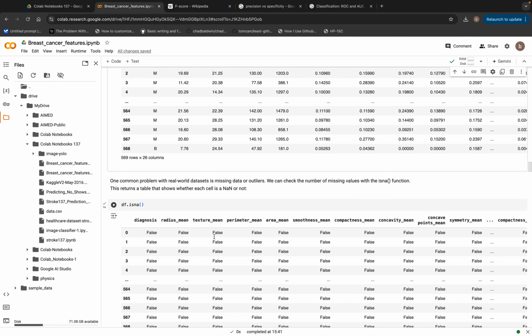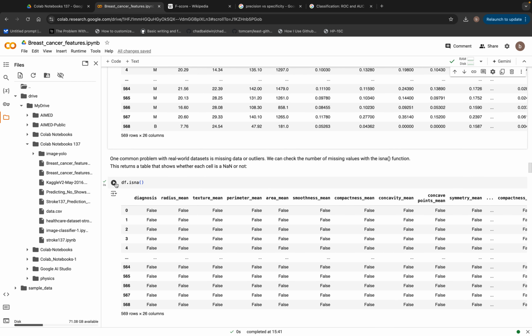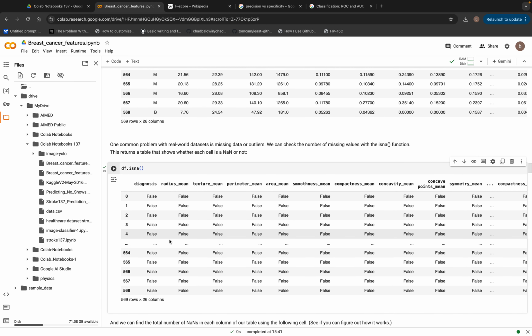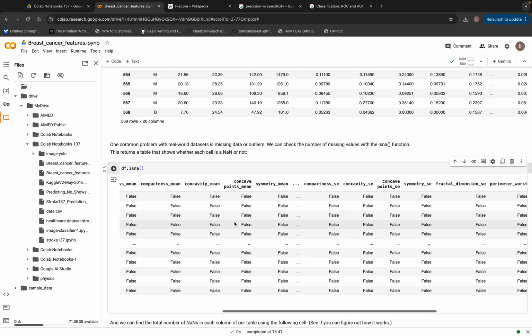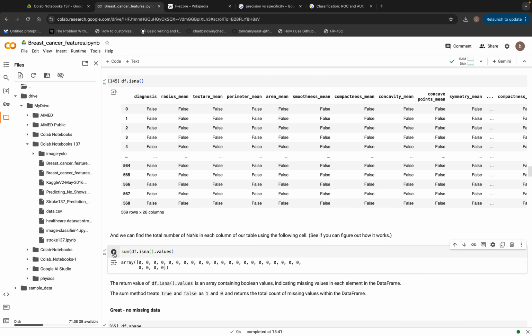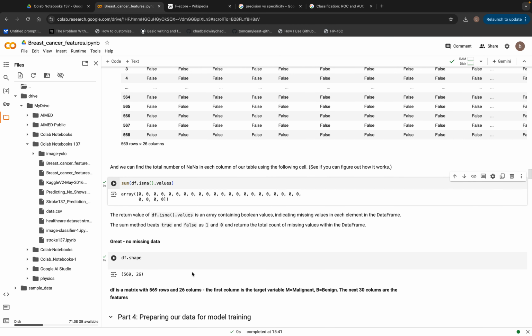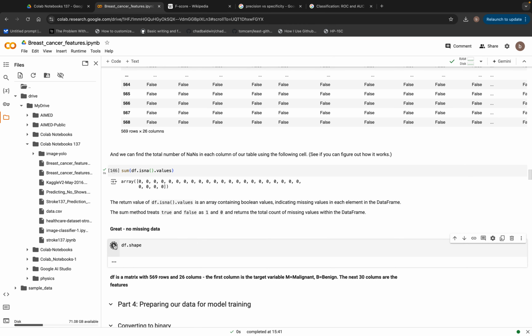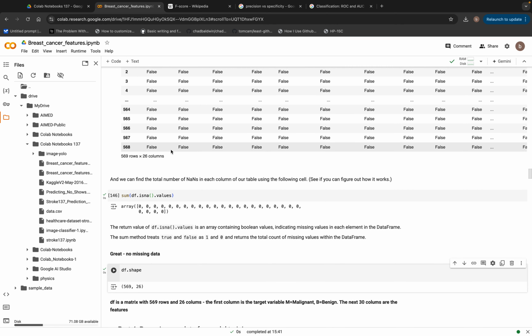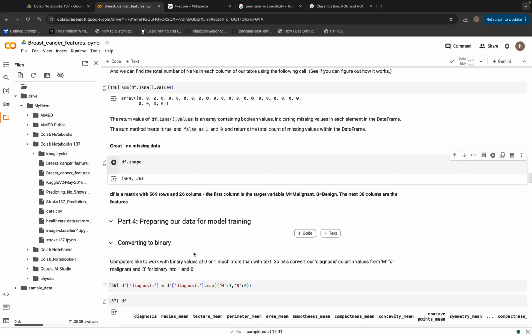The thing you want to know is, is there any data that you need to fix? Meaning, are there any missing values? So if you run this piece of code, you can find out pretty quickly. This all looks like it's false. I haven't looked at everything, but you can actually use this command to see that it's all zeros. So there are no missing values, which is great. You can use the shape command to find out what the shape is of this matrix. We already know it's 569 by 26, but this is another way to do it: 569 by 26.